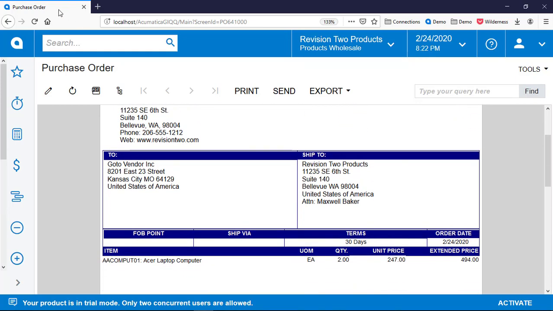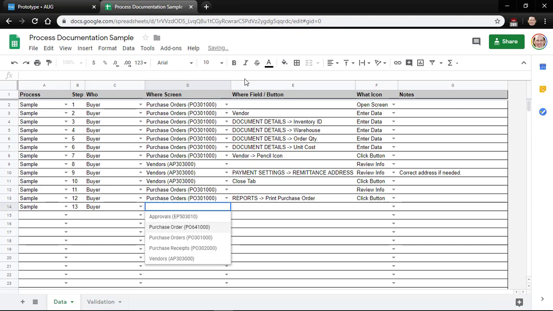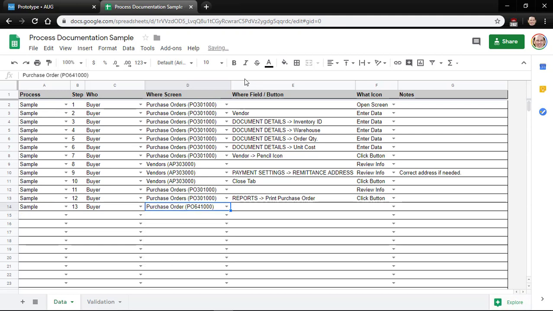Now this was also another screen that opened up. This is that PO 64-1000 purchase order. And I do want to have the buyer review the information there. So I want to note that the buyer should be reviewing. Now it's a new screen though, so before I have them review the information, I want to indicate a screen change.